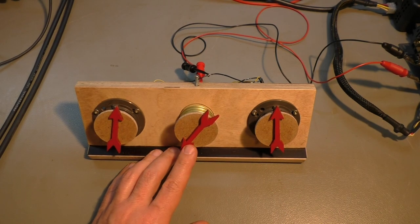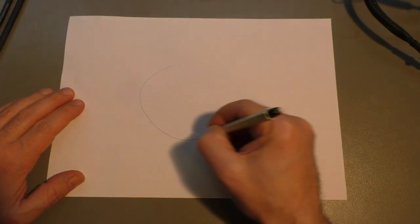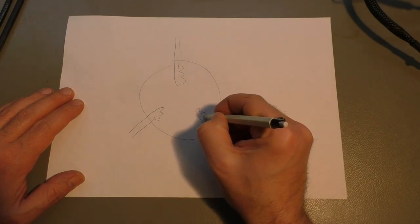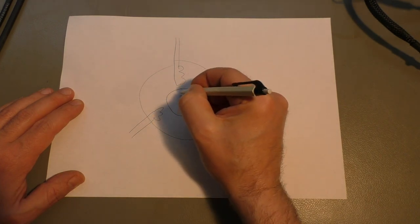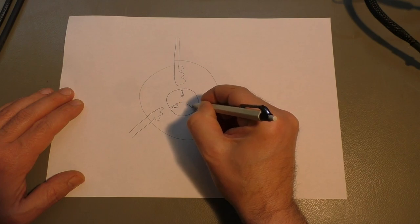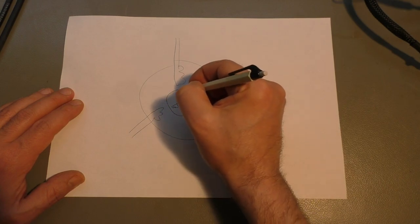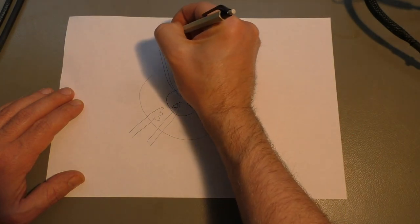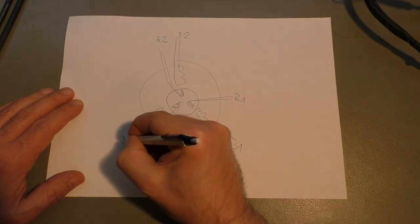Now the differential synchro here is a little bit different. On the differential synchro we still have three coils on the stator on the outside that are not moving. This is the rotor on the inside, which moves around. And this also has three windings, which are fed to slip contacts to the outside. So we have in fact rotor 1, rotor 2, and rotor 3, and stator 1, stator 2, and stator 3.